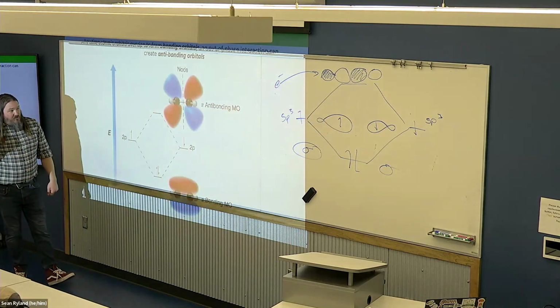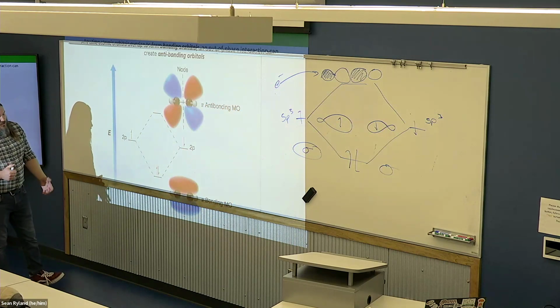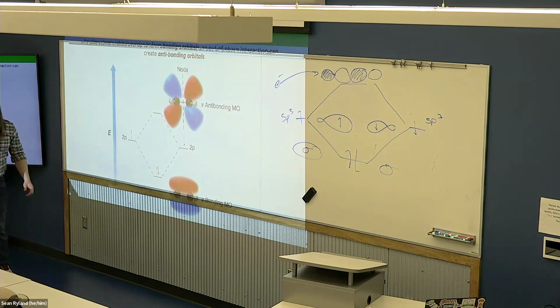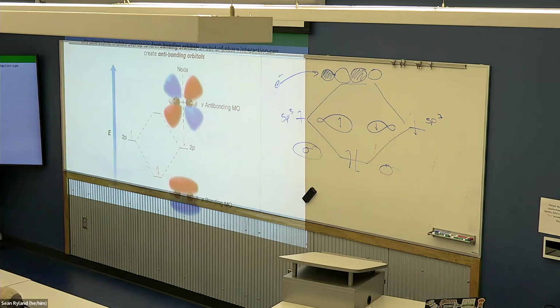Right, as far as it applies to our dienes here, we're mostly going to be talking about pi bonds when we're talking about dienes. The same general gist, right? Our bonding orbital is when you've got two p orbitals that are in phase with each other, so the red is matched with red and blue with blue.